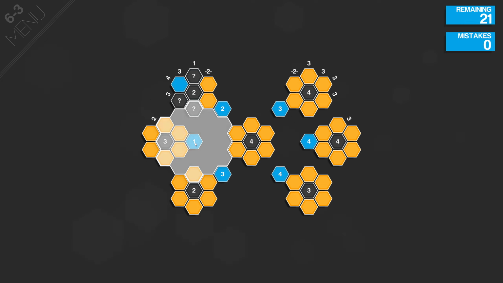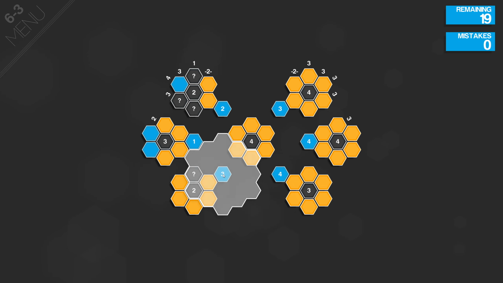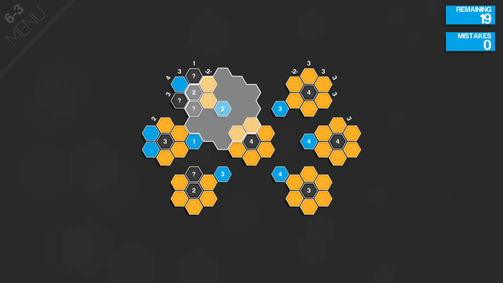So, this whole orbit now can only have 1 in it, and this 3 here still needs 3, so it's going to have to be 1, 2, and one of these makes 3, which is the one that this needs. So this is not 1. Where else can we look to for easier stuff? 2 here is going to get one of those and one of these. We basically knew that already, I think.